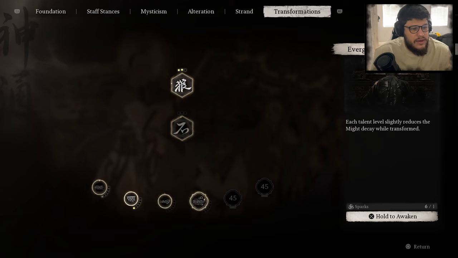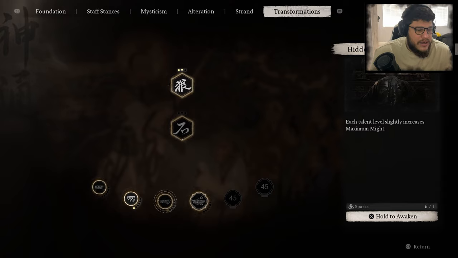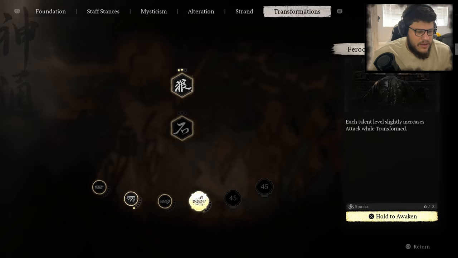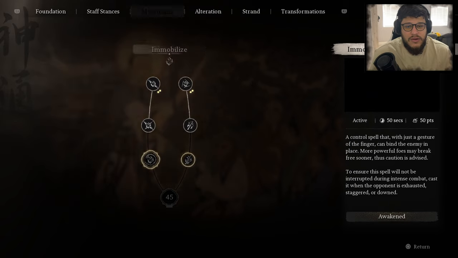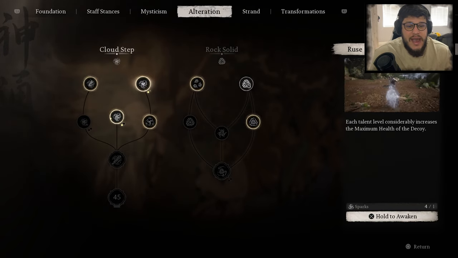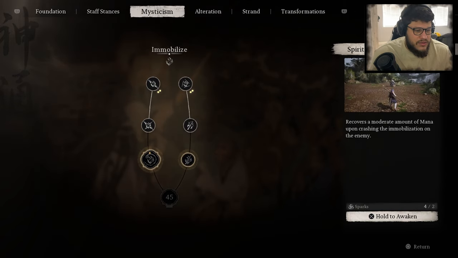What's this? Evergreen. Each level slightly reduces the might decay while transformed. Might fortification: each talent level slightly increases might recovery speed. Each talent level slightly increases maximum might. Each talent level slightly increases attack while transformed. I think let's do attack. I do think we need to focus more on our actual spells, because we haven't focused a lot on the spells. Recover more amount of mana.